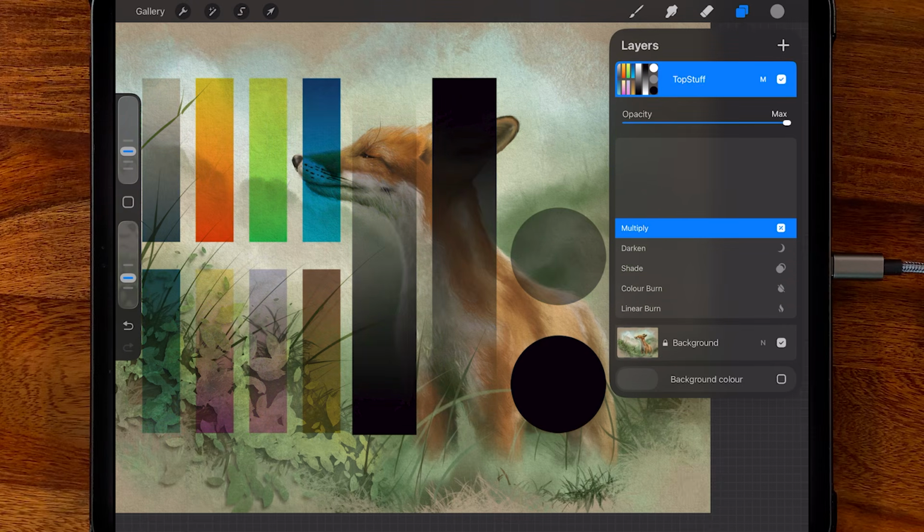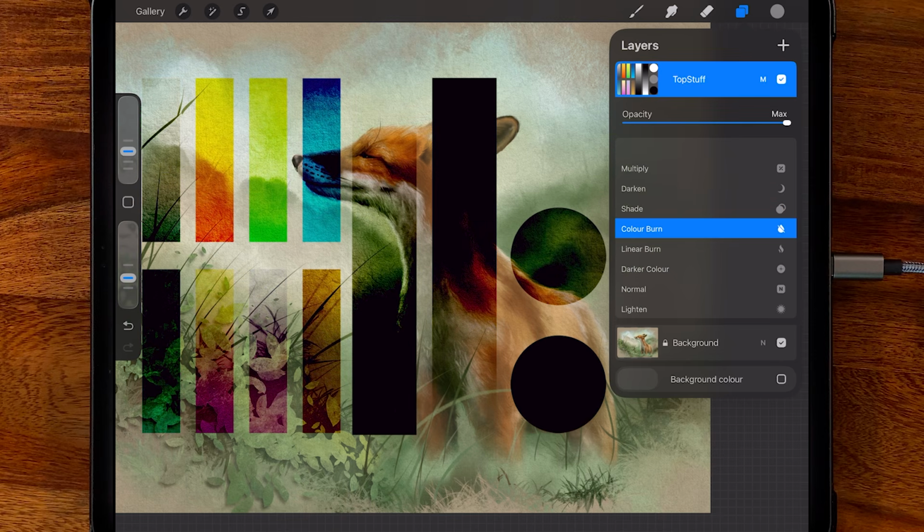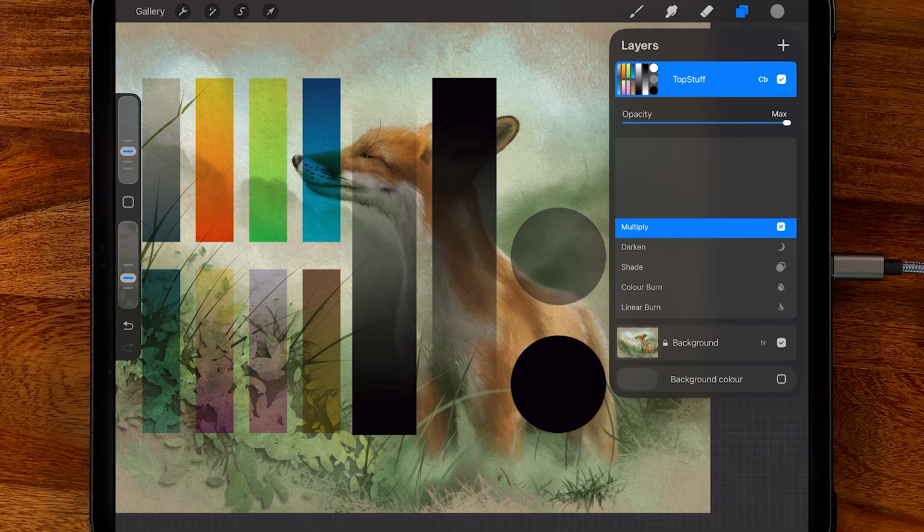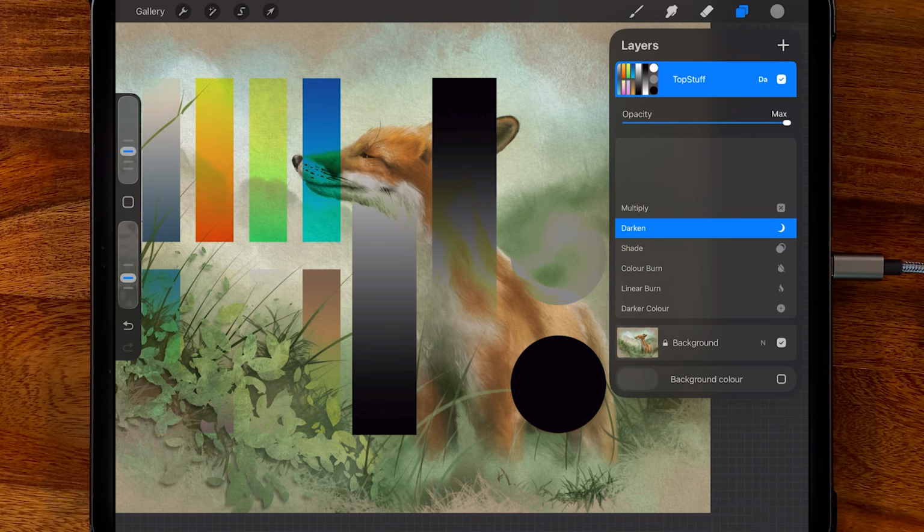Let's tell you the useful ones. Multiply is very useful. You can use this to create shading in your paintings in a very natural looking way. You compare that with something like color burn. Oh, look at that. All of a sudden the colors are getting darker, but there's a lot of color there. Color burn is good if you're doing more cartoon style illustrations where you want vibrant shadows. But these all do the same thing. They make everything darker. Multiply, good for natural. Darken, tend not to use too much.